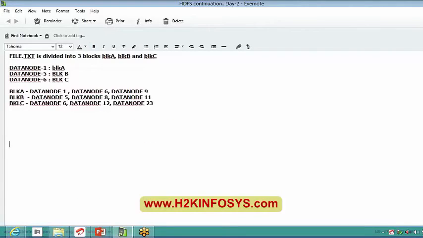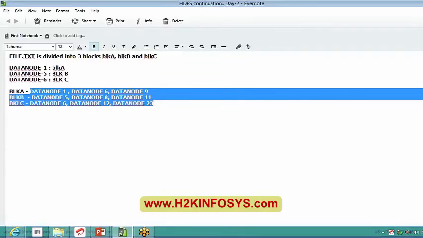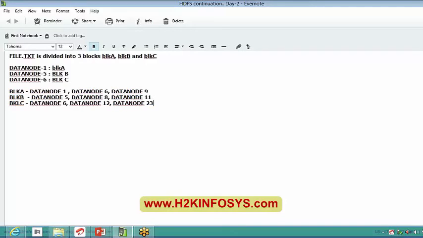But as of now, trust me, don't worry about how the replication is happening and how we are going to decide which block should be stored on which data node. We have a few slides on that, and we will discuss that policy. Still, as of now, just imagine that block A has been replicated on 3 data nodes, 1, 6 and 9, block B on 5, 8 and 11 and block C on 6, 12 and 23.